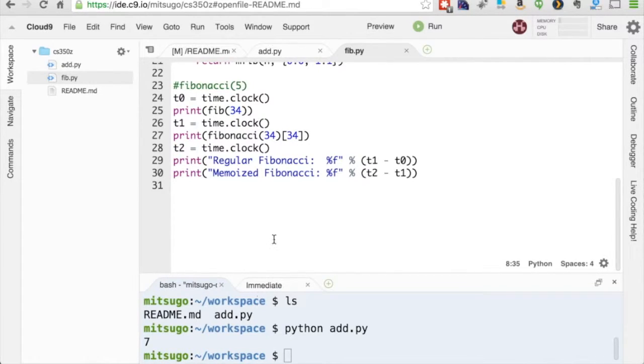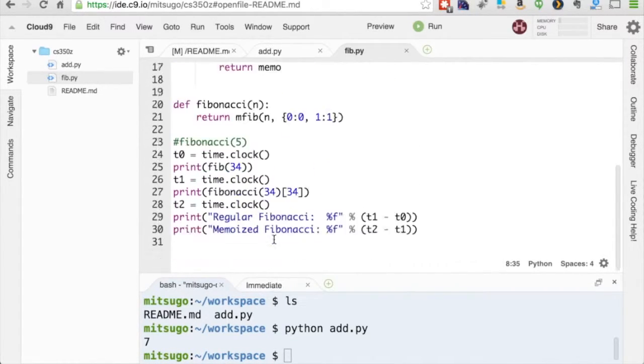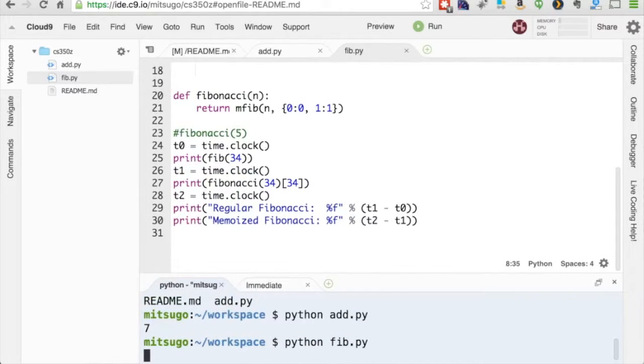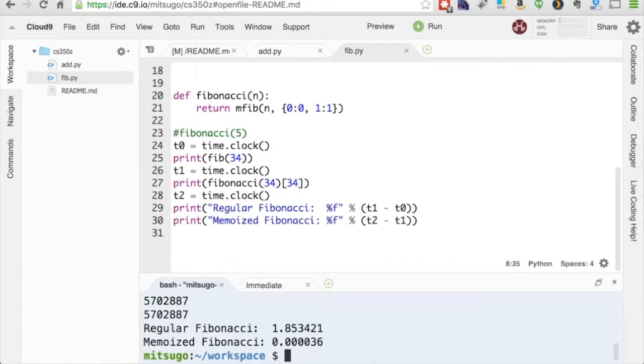So let's run that. This is called fib. Python fib. And there it is. It shows you how much faster this is, quite substantially faster, 2 seconds almost compared to some fraction. The other thing I wanted to show, which is up here, is that the CPU usage got really high. You can see that this is high, and it'll eventually, it's kind of a laggy display, only now does it go down.